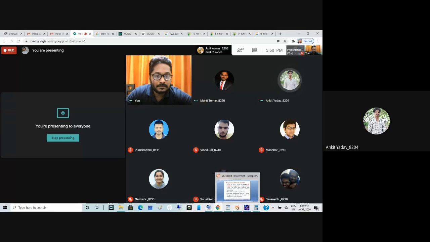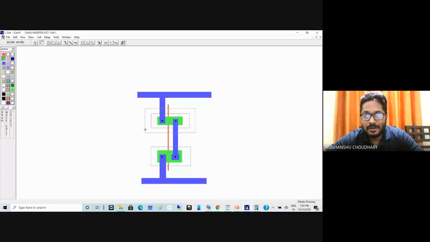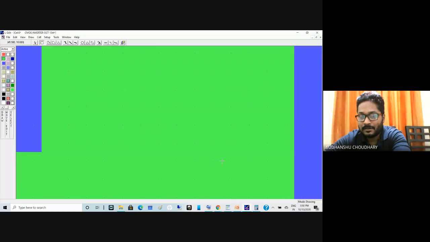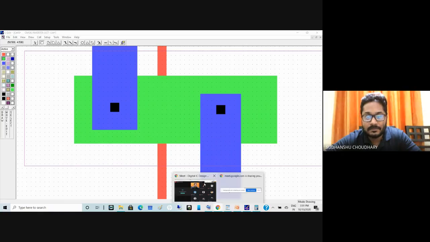What is the basic unit lambda? In the tool, you will see these grid lines, these dots. Between these two dots, the spacing is lambda. From here to here, this is lambda by lambda. Between these two grid lines, this is lambda.